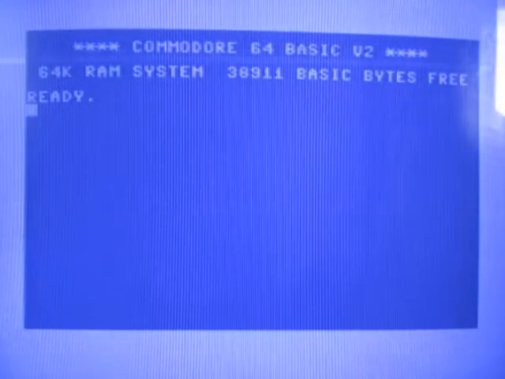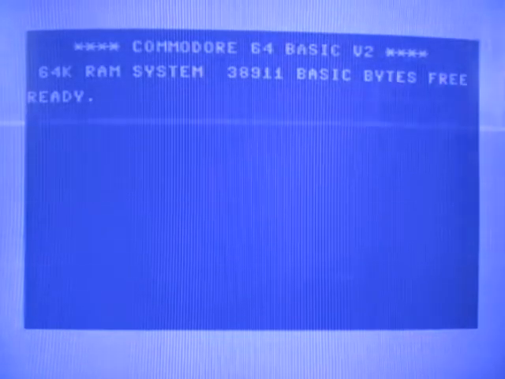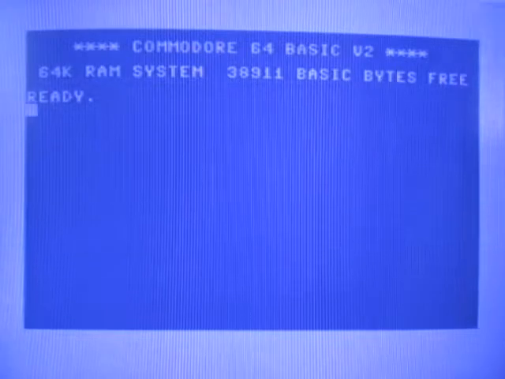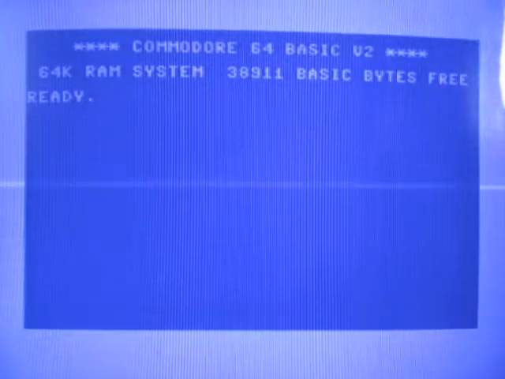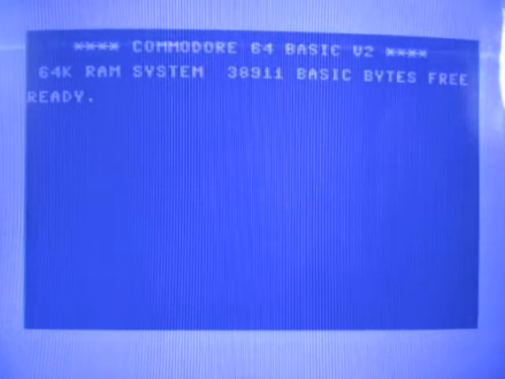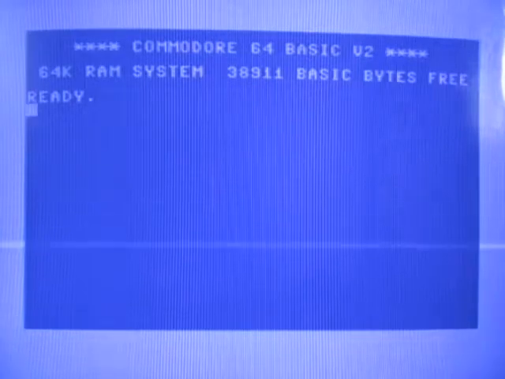Well, I tried my damnedest to get rid of the flicker using the wait command, which I'm amazed how many websites do not explain that properly. I'm specifically talking about when you use the wait command to wait for a particular scan line, which you can't do in BASIC.